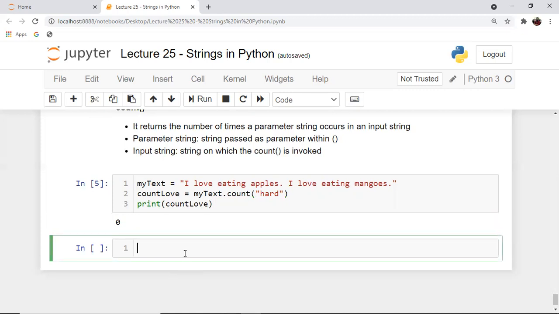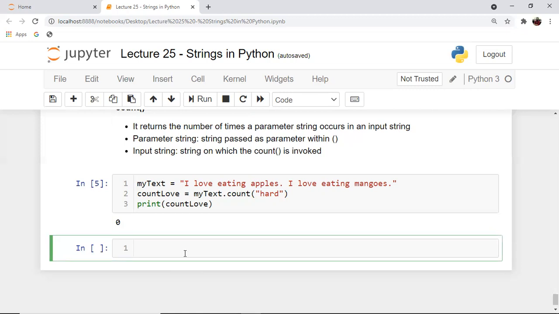The start parameter will talk about the starting position of search, and the end parameter will talk about the ending position of search. By default, the start parameter takes a value of 0. That means it starts searching from the beginning of the string. And by default, the end parameter takes the value as the length of the string. That means it searches till the end of the string.